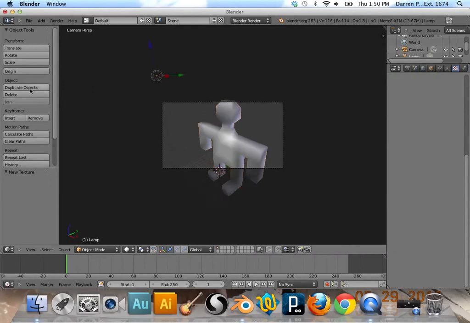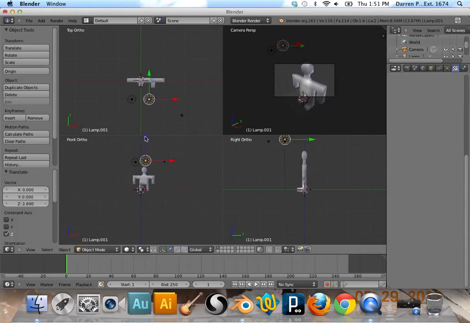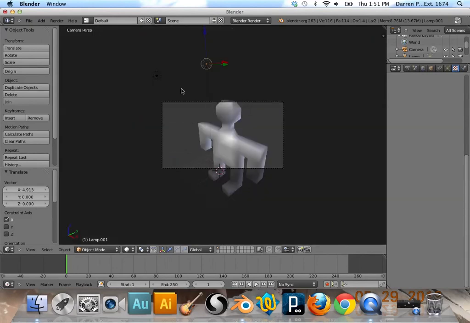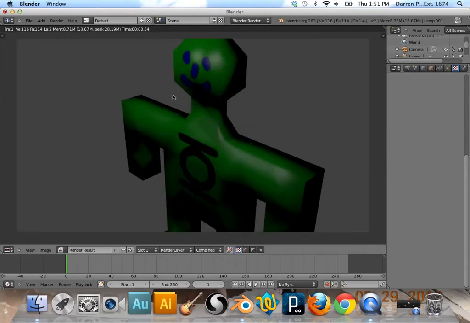I think I'm going to go in and duplicate my light source and just give him a second one here. Let's see. Let's bring that light source over here. We'll bring him up and over just to put two lights on him, something like that. And let's render again just so we can see it a little clearer. Okay, that looks a lot better. So we can see, again, real quick and dirty way to do this, but we can see his logo there.